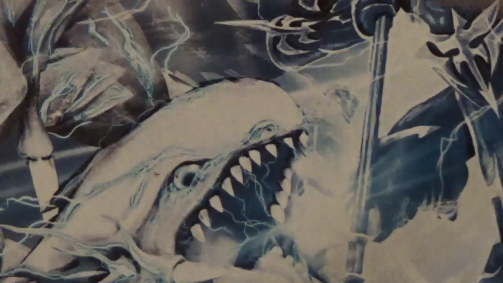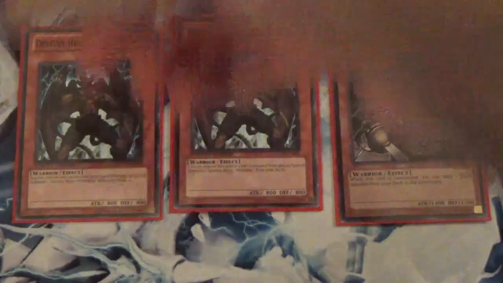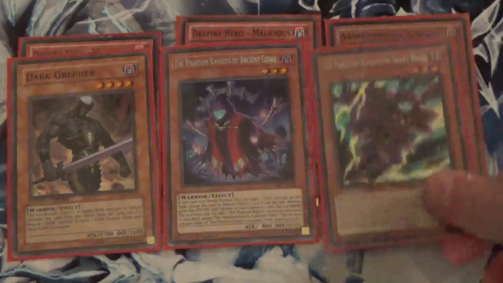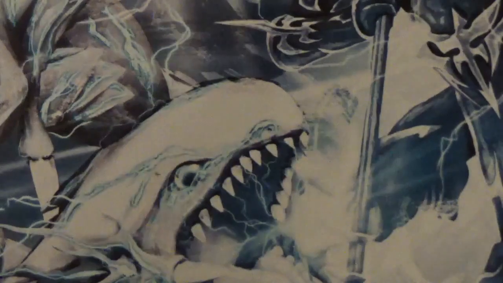And here's the D. 2 Destiny Hero Malicious. That sounded inappropriate. I apologize. So 2 Destiny Hero Malicious. Malicious is just a free body on board. 1 copy of Armageddon Knight. 1 Dark Grepher. 1 PK Ancient Cloak. And 1 Silent Boots. Self-explanatory, pretty easy, right? In my old Orcust deck, I used to advocate 2 Silent Boots. Now it doesn't matter as much, because you only run so many different things you can do.